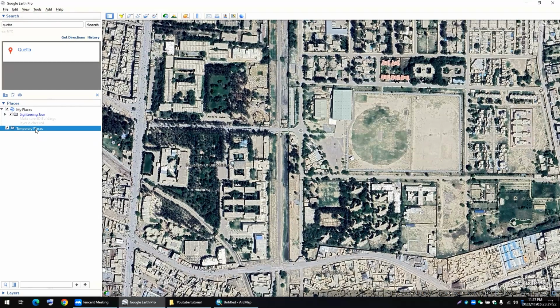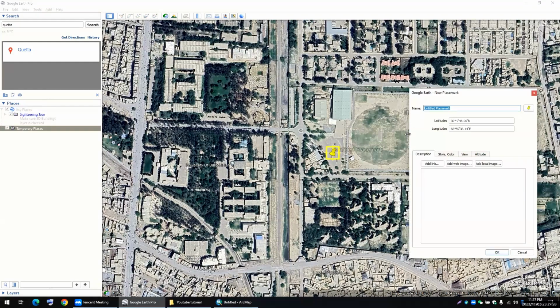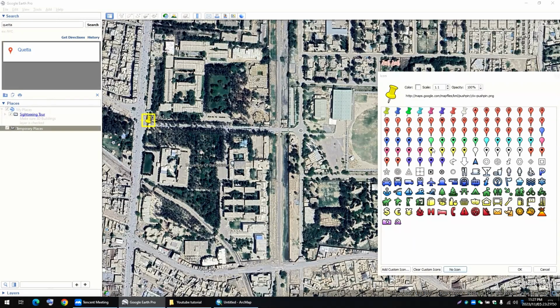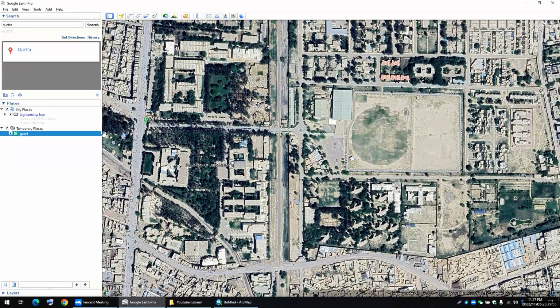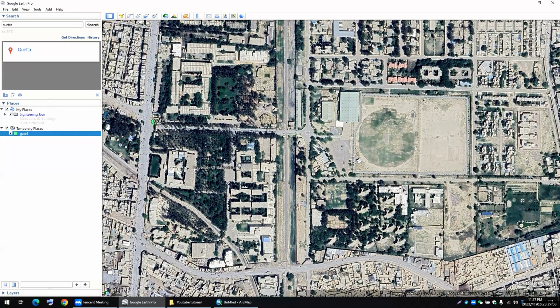So you need to come to this folder, right click and add a placemark. Just as an example, we will placemark 3 gates of our university. So I will call this gate 1. You can also change the style or the opacity. The style can be changed from this place. So let's choose the green color, which is more attractive. And this point mark has been created.